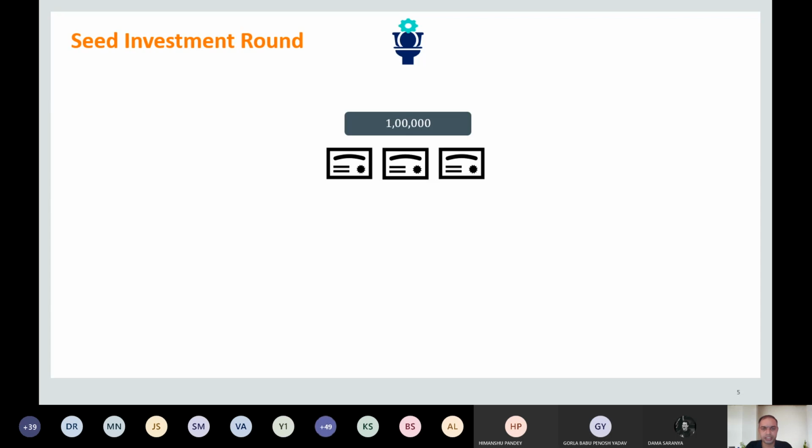Rather, you're giving a certificate, or a bond, or an agreement telling them, okay boss, I'm getting this much money from you. Over a period of time, I will be able to settle back this much amount of money to you. So like that, we are going to prepare a certificate and give it to the investor. In this case, what happens?